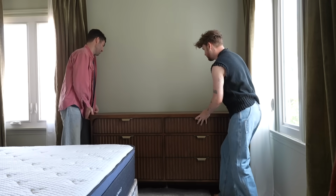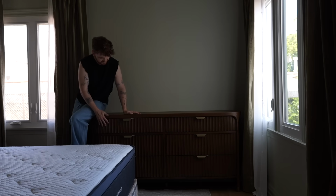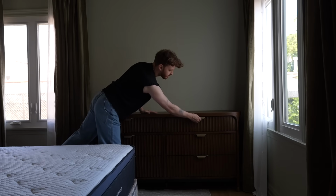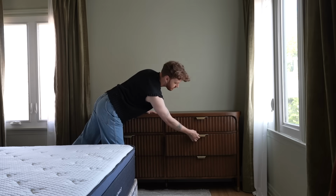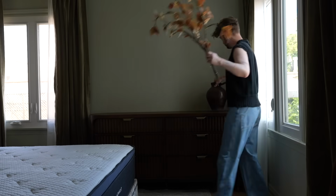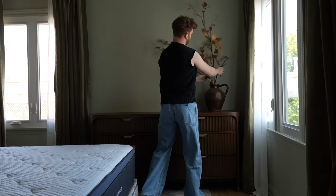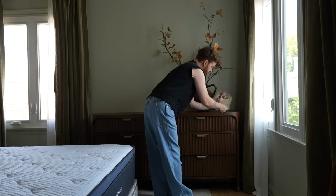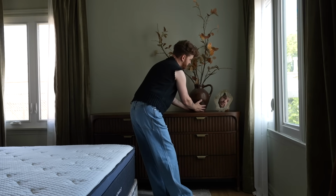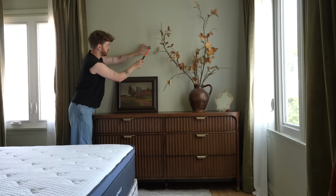Now, the dresser and nightstands in this room are also from Anthropologie. I got their 6-drawer Isla dresser in the walnut colorway, and it is so beautiful. It has fluted details, these brass handles, soft close drawers. I also like how the edges are rounded, because this is a very tight spot for a dresser. It fits perfect here, but sharp corners would be a little bit more harsh, and I love the rounded nature of these corners.